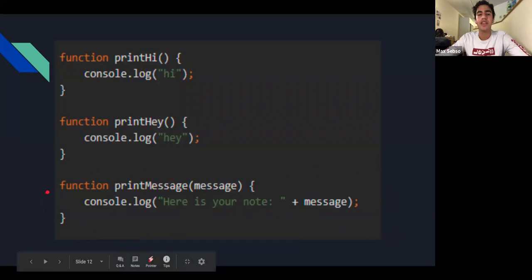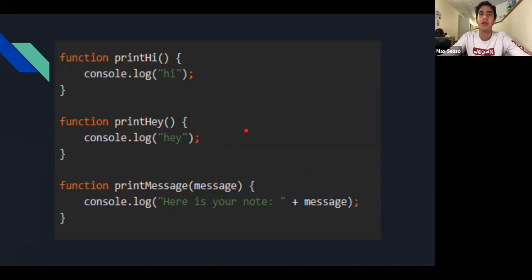So this would be the same as we can say hi, we can just pass in hi to this function, or we can pass in hey, or we can pass in anything we wanted to. The key thing is that we now made our function reusable, and we can now use it in many different circumstances.